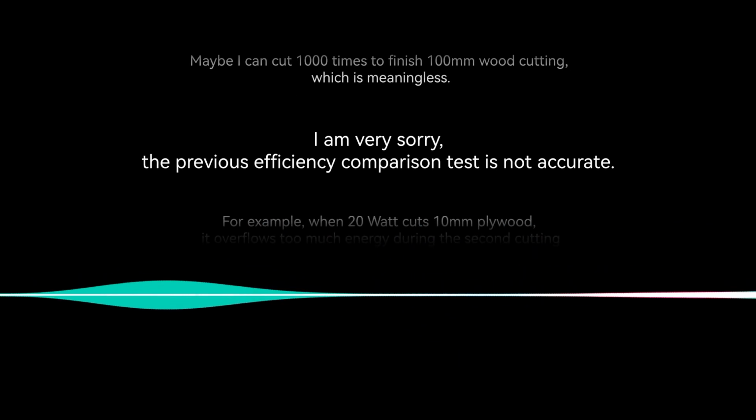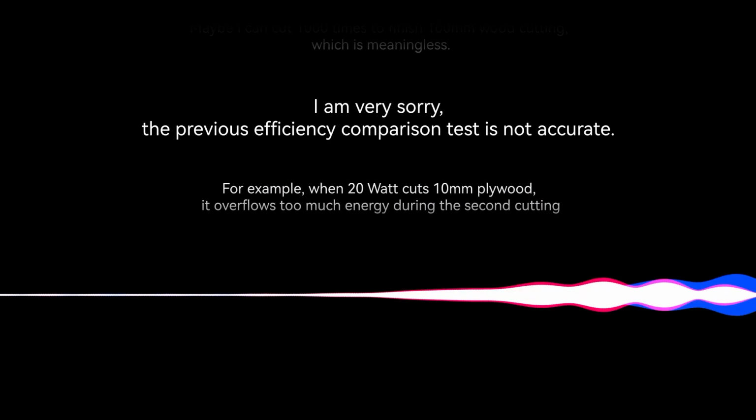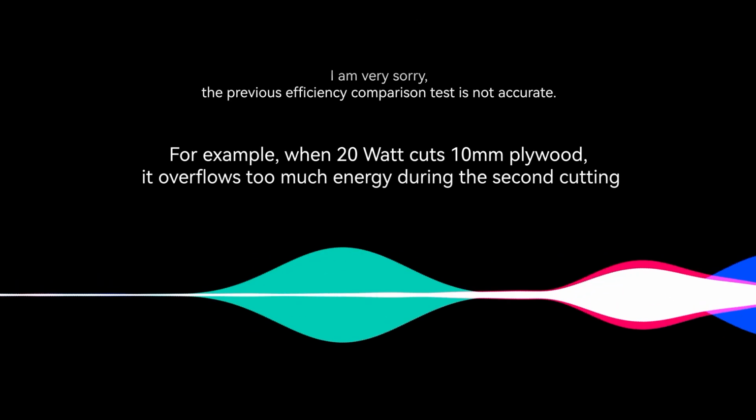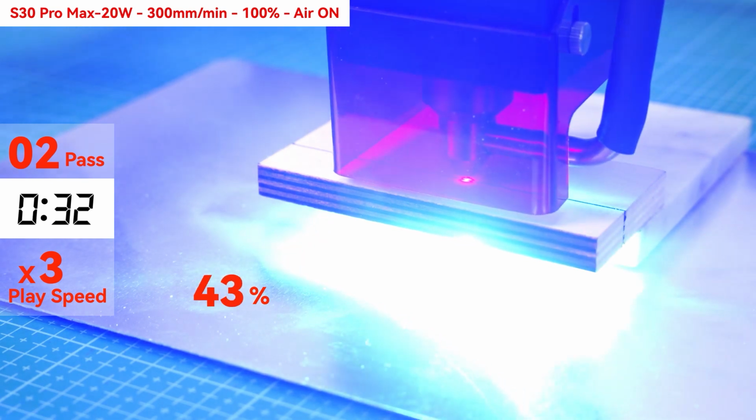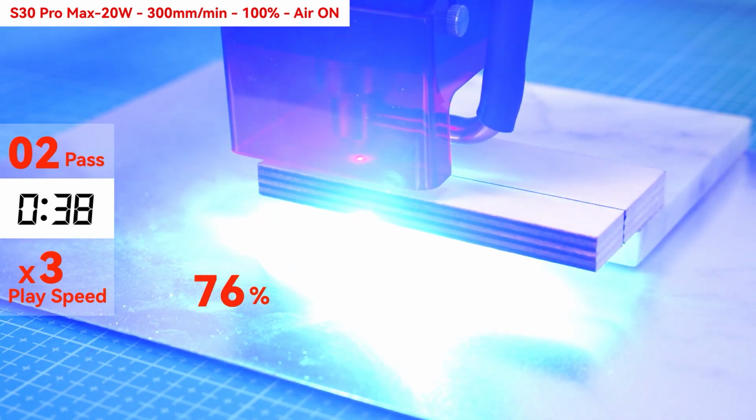I am very sorry, the previous efficiency comparison test is not accurate. For example, when 20 watt cuts 10 mm plywood, it overflows too much energy during the second cutting, which means waste and reduces efficiency. So I prepared a new test, acrylic, which has a very uniform density.